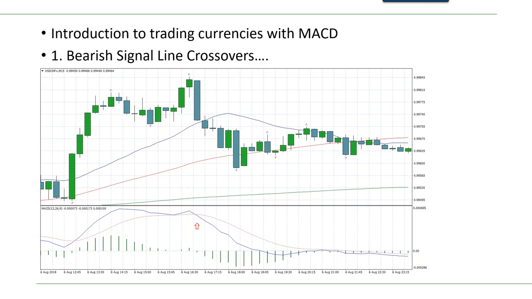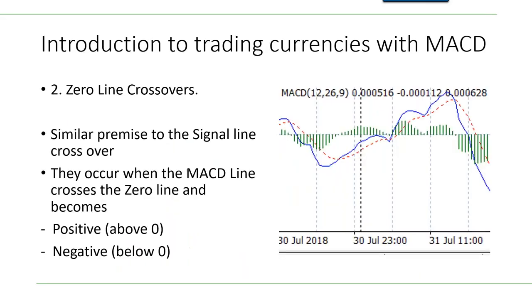And what we actually see here, hopefully you can see, is once again the traditional MACD. It's got the standard 12, 26, 9 settings. And this is a bearish signal line crossover. So we had the faster MACD, the blue line, crossing below the slower lagging dotted red signal line, and that was a bearish signal for us, an opportunity to short that particular currency. And we can see that price actually drifted its way down for the remainder of the session.